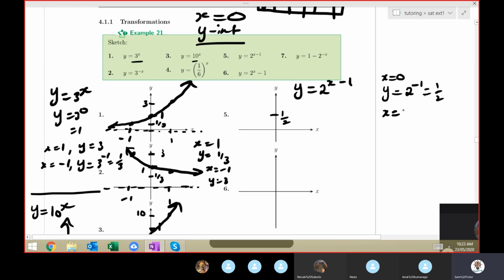All right, what happens at x equals 1? X equals 1, 1 take away 1 is 0. 2 to the power of 0 is 1. So at 1, it's still at 1. So you're like, okay, probably going to be doing this now. But don't rush it. Negative 1. When x equals negative 1, you get y equals 2 to the power of negative 1 minus 1, which is negative 2, which is a quarter. And I think our assumption was pretty much right.